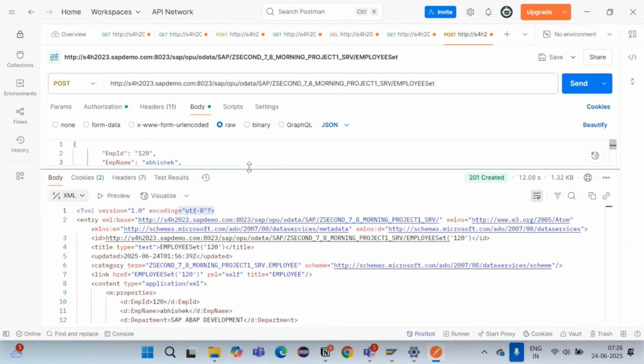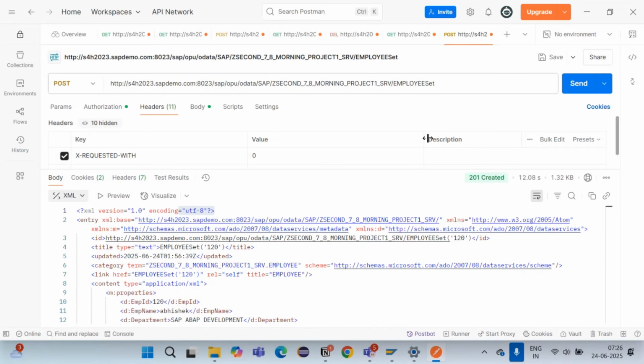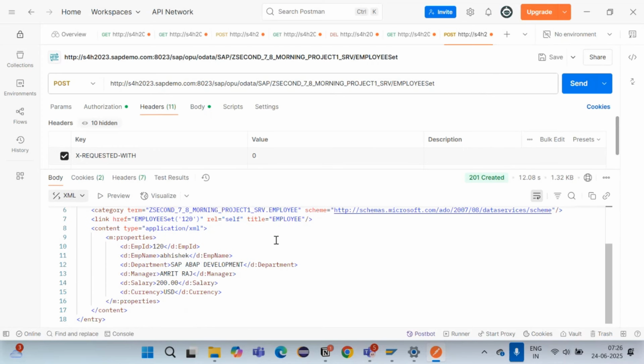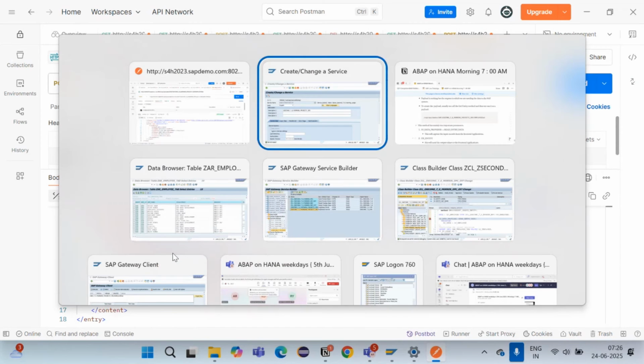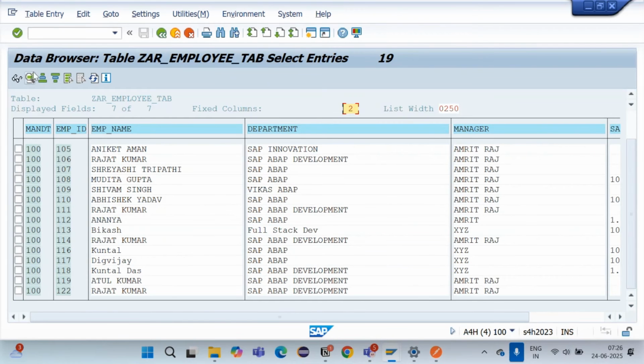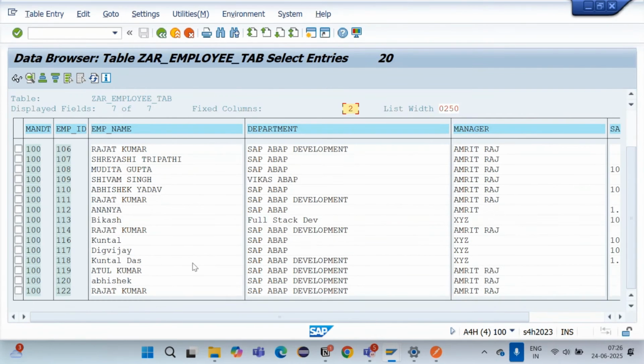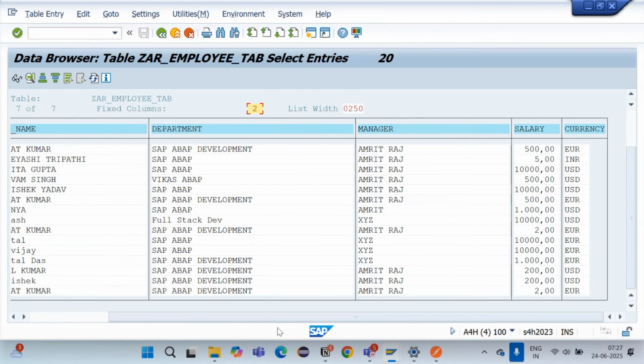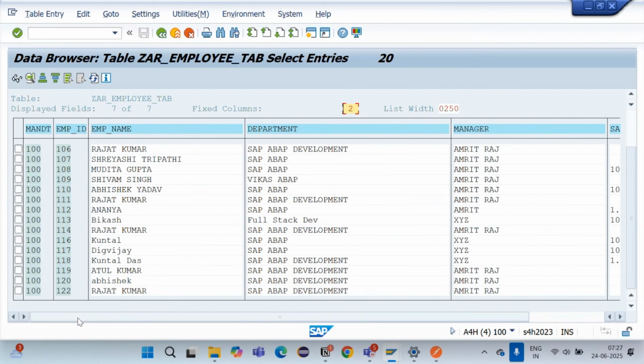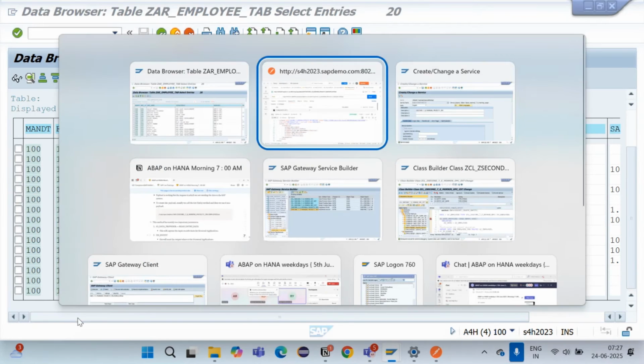But that is not security friendly. I have disabled it, so the request has been disabled. Now it will work successfully. 120 has been created. That's why two things are there here. Now it's you who is going to decide how it is going to be implemented. Getting my point? Everyone is okay?